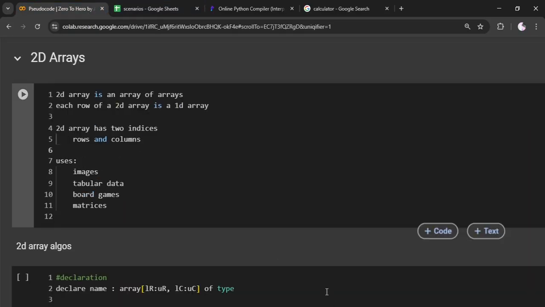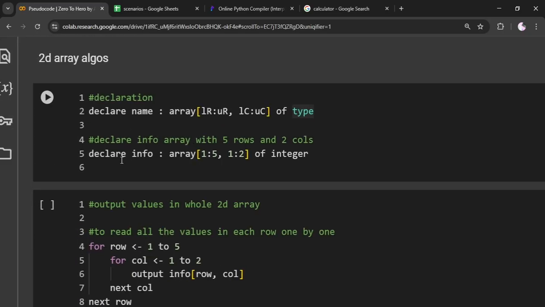Okay, now let's talk about 2D arrays. So in 2D arrays, basically it's a sort of a matrix or a table which is used to represent data with multiple rows and multiple columns. It is used to save images, bitmaps, tabular data. If you want to implement board games in programming like chess, like checkers, so for that you have to use 2D arrays, and then you have matrices, etc. So I'll be going through it swiftly because we have already done 1D arrays.